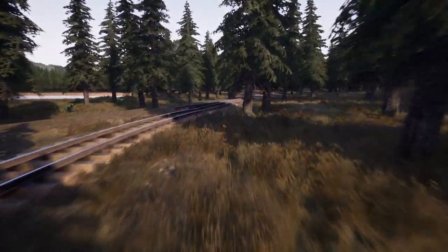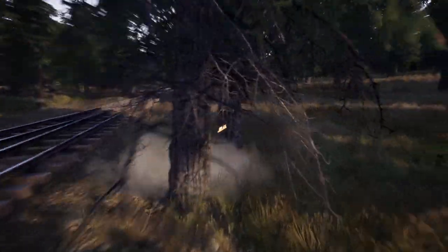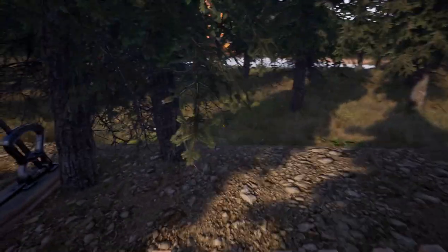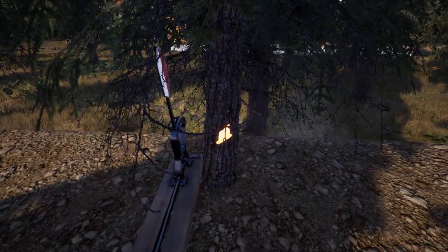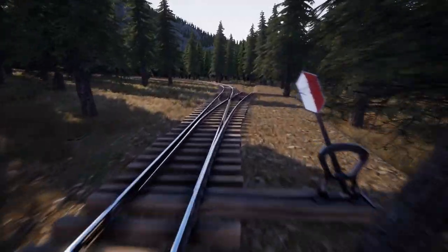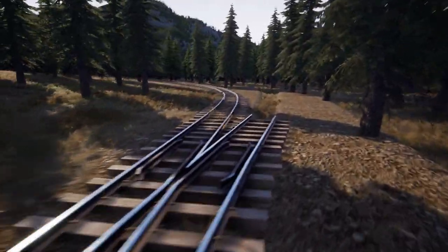Let's get this guy in there. These two. And without a doubt, this one. These two. So how's it look without trees in the way? Not too bad.